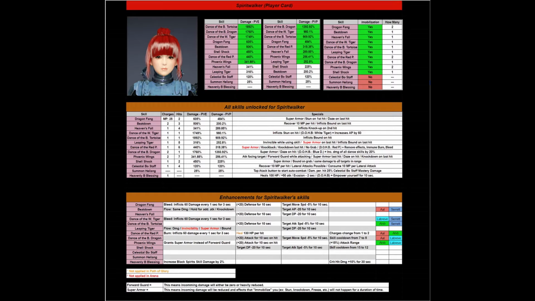And below that are all the skills for the Spiritwalker, which you've seen before, and below that are all the enhancements. And as promised, the definition of forward guard and super armor. Forward guard means that all incoming damage will either be 0 or heavily reduced. And super armor means that incoming damage will be reduced, and effects that immobilize you, like stun, knockdown, freeze, etc., will not happen for a duration of time. This is why everyone who PvPs rotates their super armor by using it, then something else, then their super armor, and back to that damaging skill.